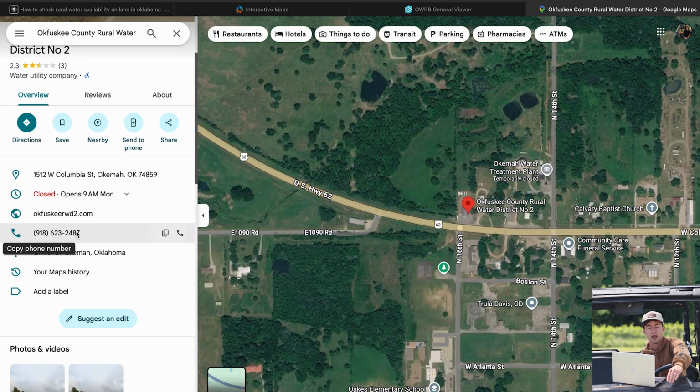That can end up being a major difference, because often they could have to do what's called a bore, which is where they will drill under the road to run a line to your property, which adds fees. The last quote I had for one was about $2,000 per bore, and that was near Henrietta, Oklahoma. That would have been like February of this year. So costs can range anywhere and everywhere. You want to ask about, are there any setup fees? What does the monthly fee look like? Is there a minimum fee I have to pay? A lot of different costs and things that can add up quick.